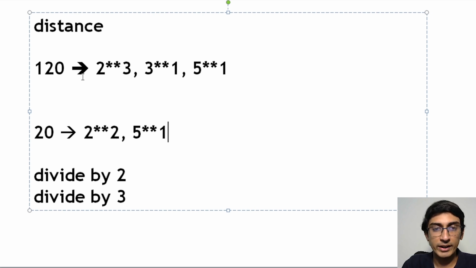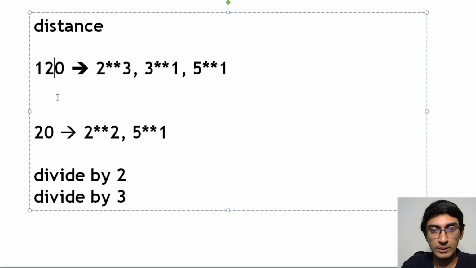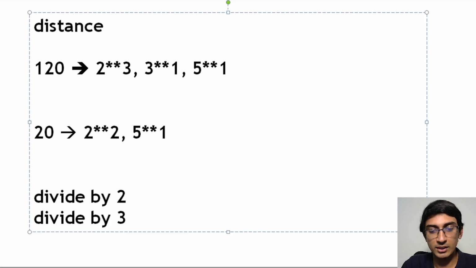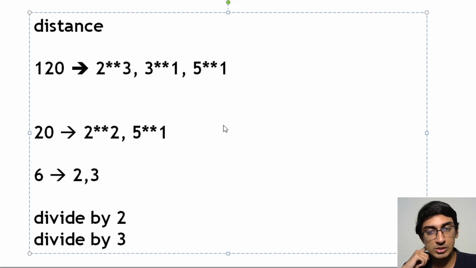Another simple way of getting that is finding out the prime factorization of the difference. So that's the other thing you could do. For example, I know that it's 120 and this is 20, which means I need to divide by 6. If I need to divide it by 6, what is the prime factorization of 6? It is 2, 3. So that's all I'm supposed to do. I need to divide this by 6 completely.